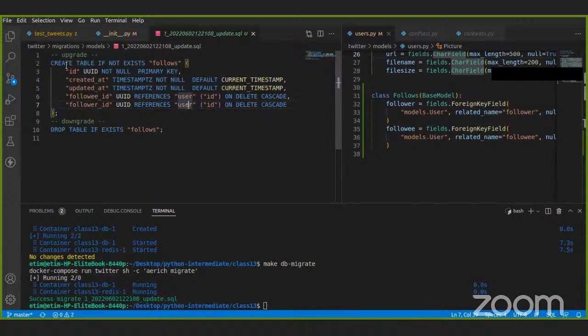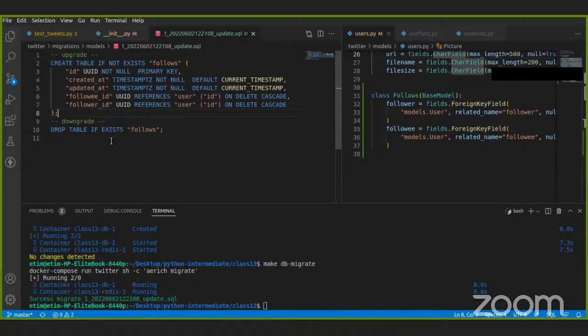So when we run make upgrade, when we run the command to upgrade the DB, it will basically execute all of this SQL. Now, to downgrade that particular upgrade, we simply drop this table follows. You use drop table to basically delete a table from the DB.